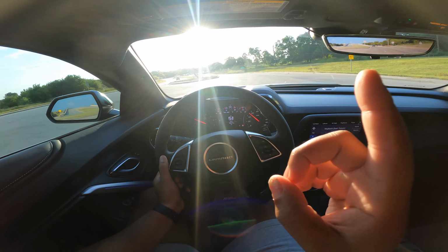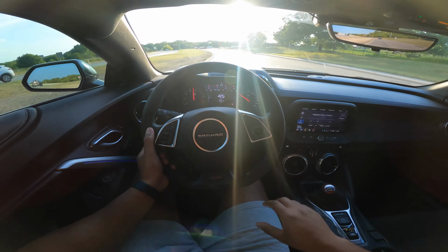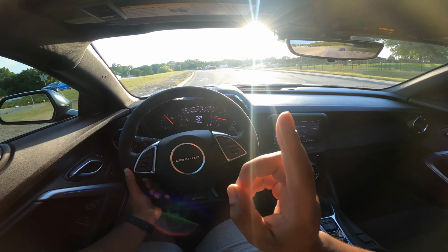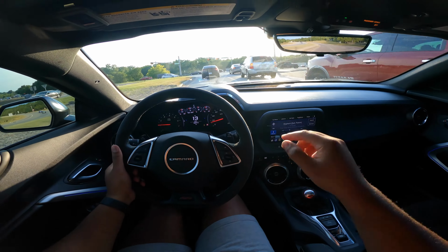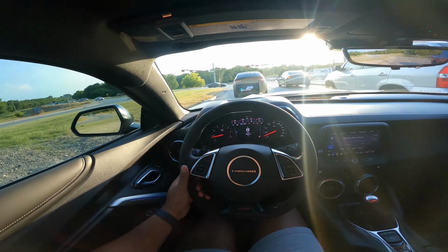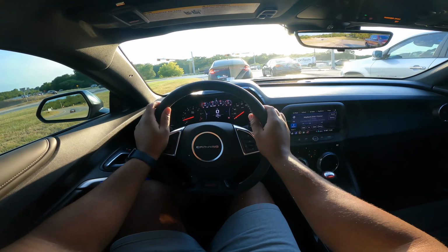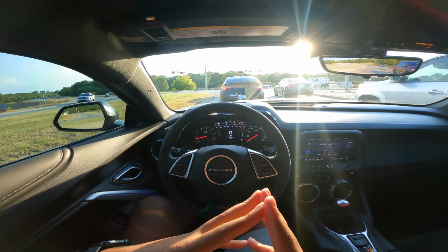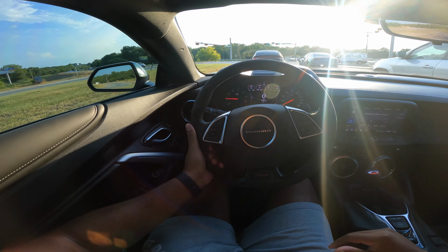I do want to say one thing, credit to the car. Even when I shifted from fourth to third, the car slowed down. It didn't upset itself. It didn't lock up. It let me know, whoa, you're in the wrong gear. It kind of scared me for a second, and I realized I was in the wrong gear. A great car, first manual. I hate to say first manual to have, but honestly, it really is a good manual car to have, for real.